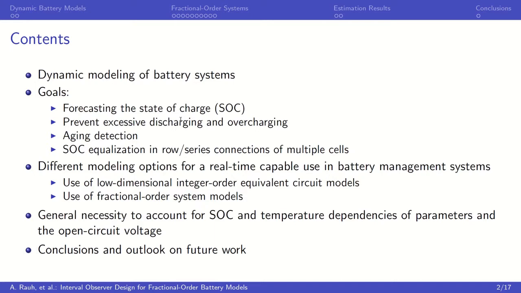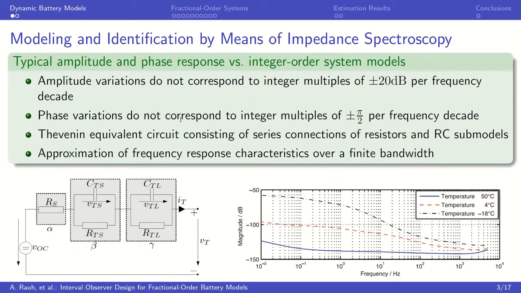For that purpose, we can either employ low-dimensional integer-order equivalent circuit representations or fractional order models. In both cases, typically non-linearities due to state of charge and temperature dependencies of parameters, as well as the open circuit voltage, have to be taken into consideration. First of all, let's have a look at corresponding integer-order system representations.